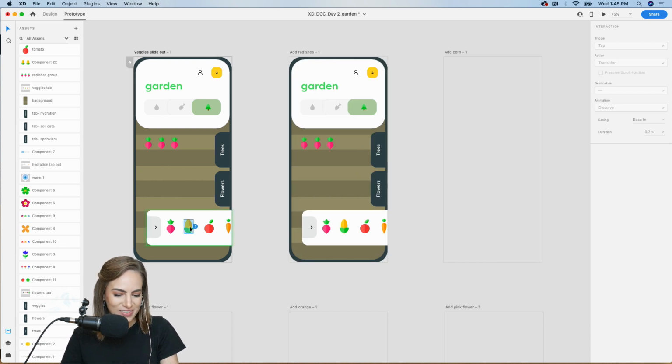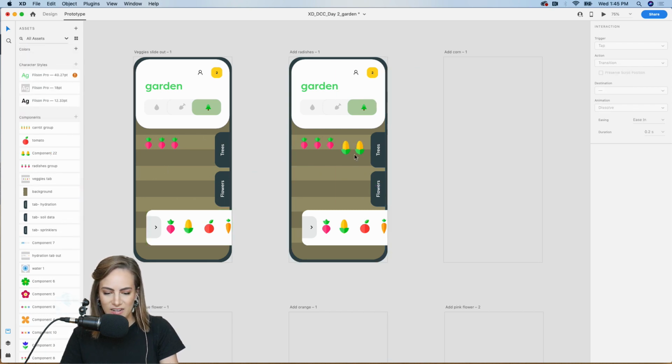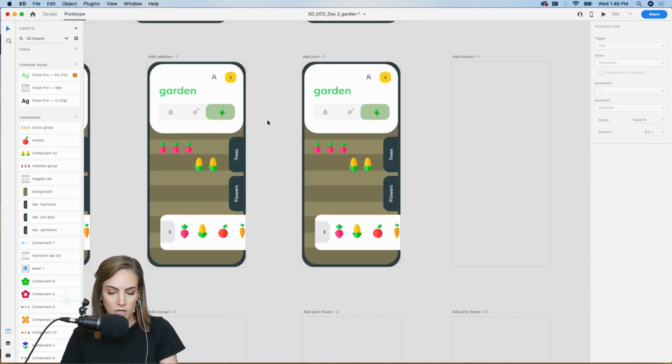Okay. So now let's add some corn. I thought the corn was so cute. Okay, we'll add the corn right here below the radishes. And same thing. Did I do the prototype? Yes. Okay, same tap trigger, same as last time. And then we'll add just 1 tomato.